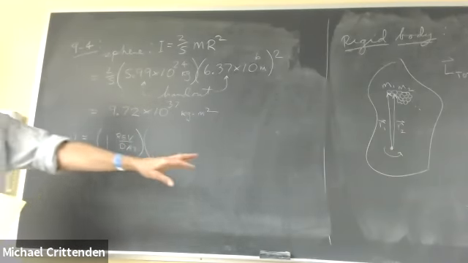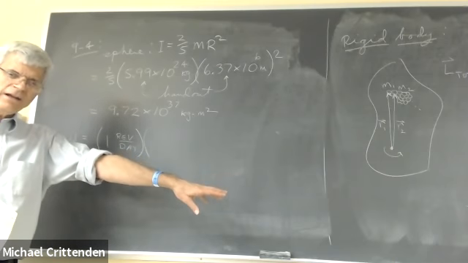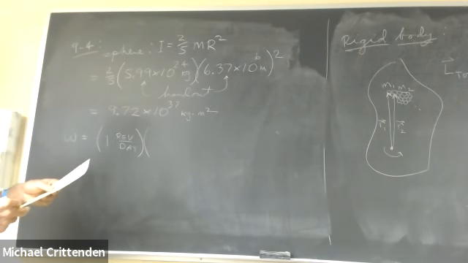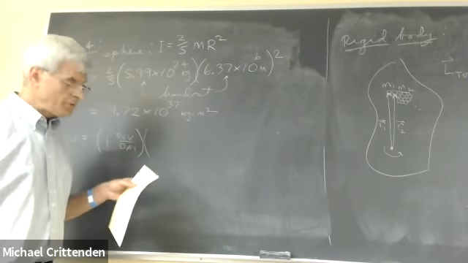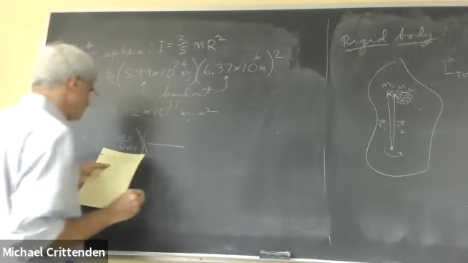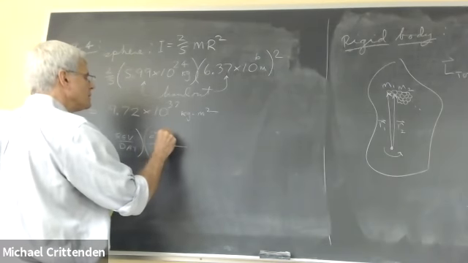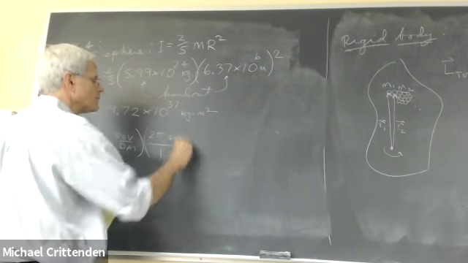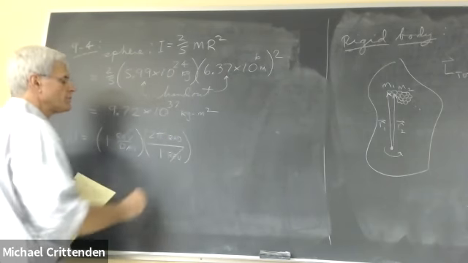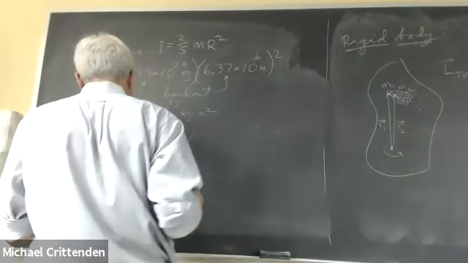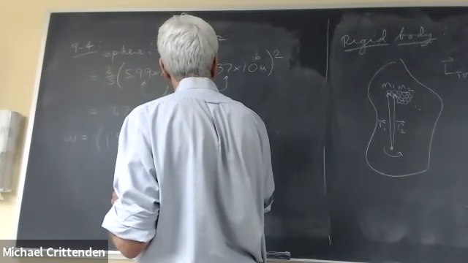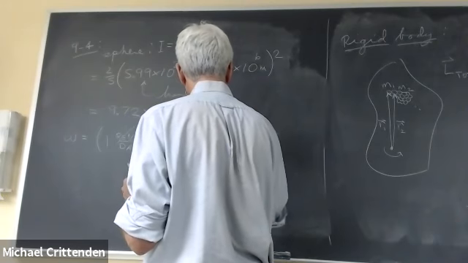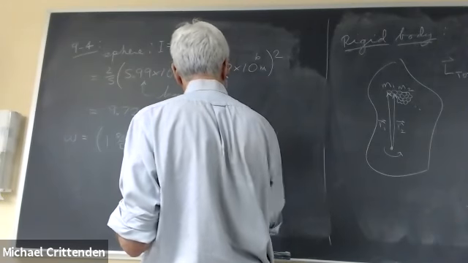But there's that whole pesky thing about how it's got to be in radians per second, not revolutions per day. Oh, that would just be too convenient, I guess. So the usual unit conversions that you've seen before, 2 pi radians equals 1 revolution. So revolutions over revolutions cancels like that. 1 day equals 86,400 seconds.